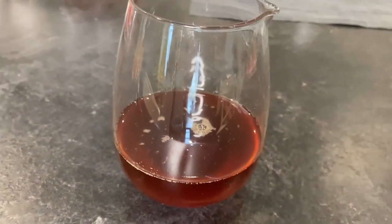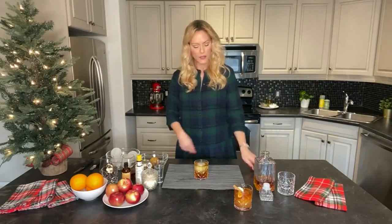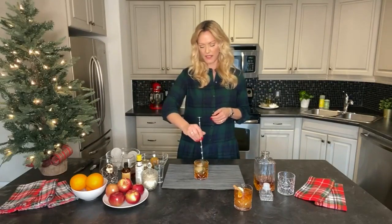How do you make that simple syrup? Oh, it's so easy. Simple syrup is just equal parts sugar and water, right? So you boil the water, you put the sugar in, you dissolve it, and then you just toss in a couple of Earl Grey tea bags and let it sit for 10 minutes. That's it. See, this is so easy, I swear. You just have to cool it before you put it in the drink. You don't want to put hot into the drink.